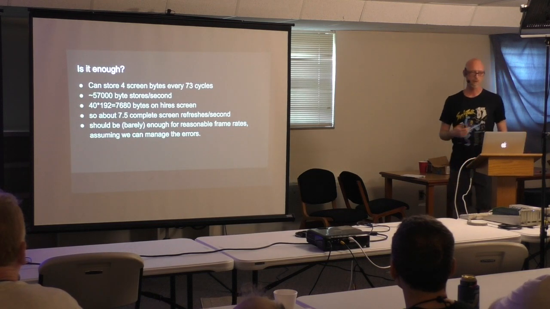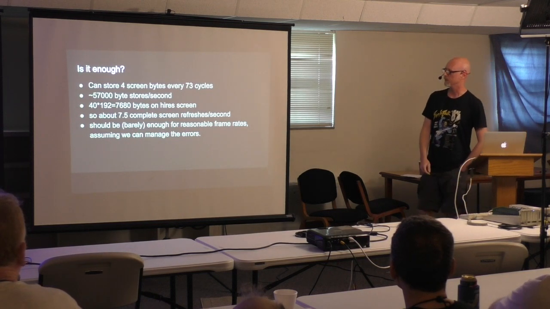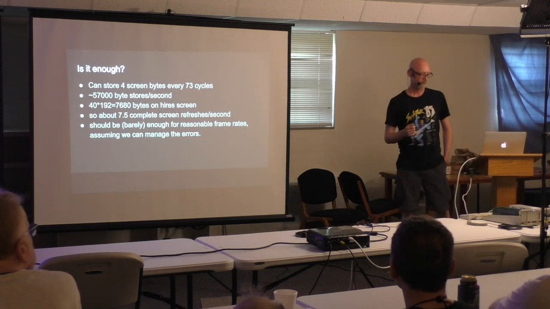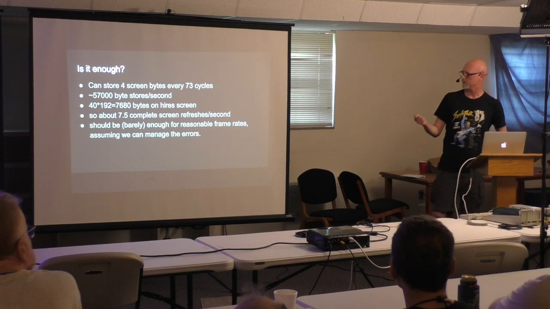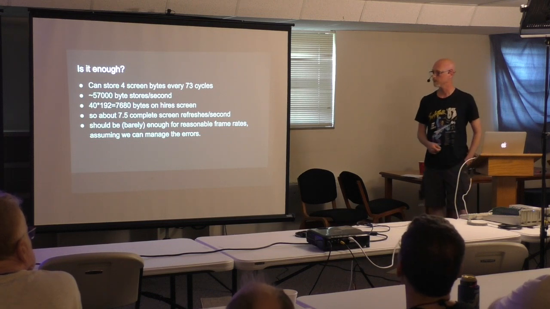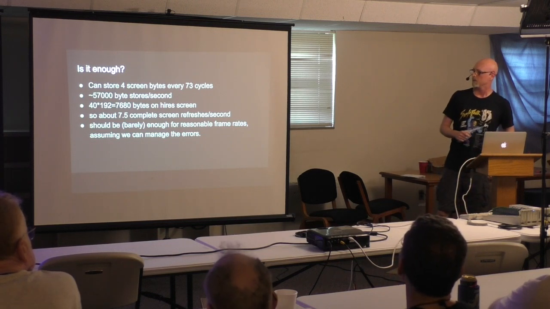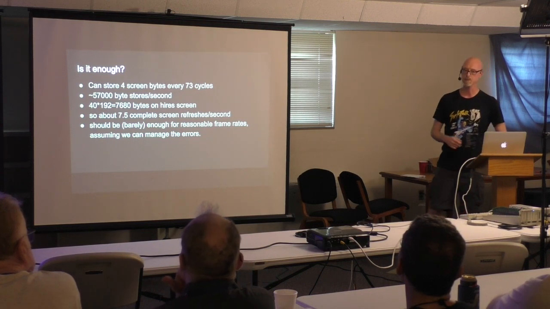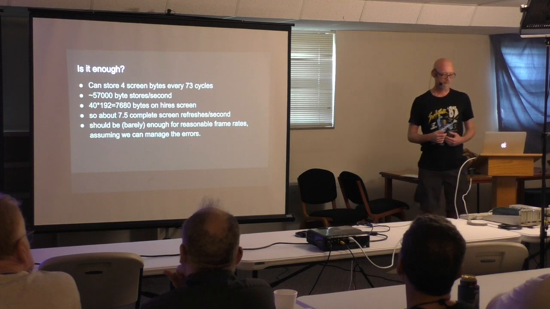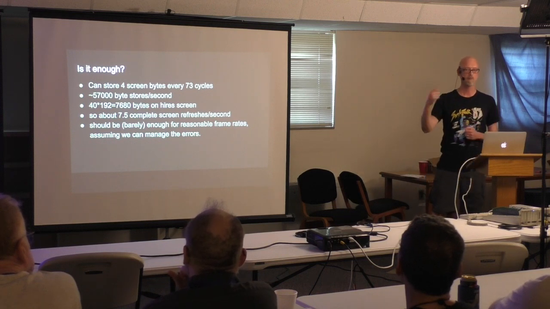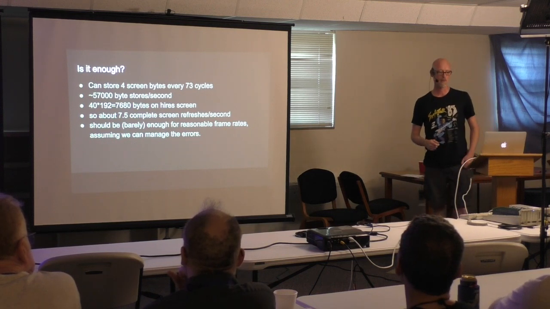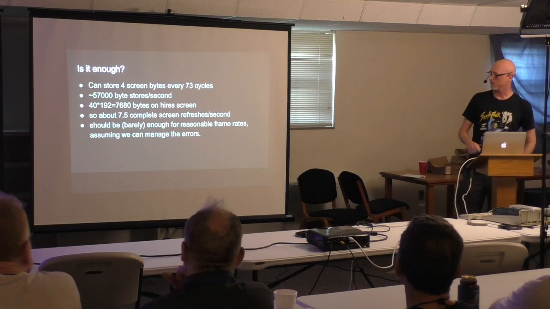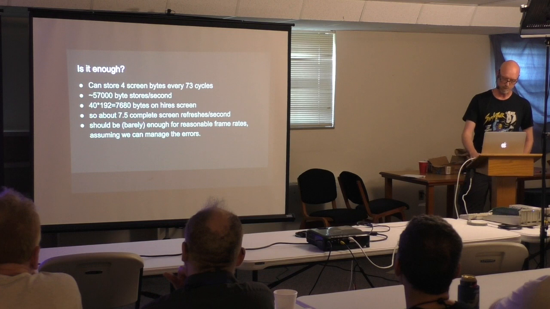Okay, but we still don't know, is this actually useful for playing back video? So we can do a quick calculation here. We're storing 4 bytes to the screen every 73 cycles, about 57,000 per second. And that's enough to do about 7.5 complete refreshes of the screen per second. So given that a typical video is not going to be changing every byte, every frame, this seems like it's right in the right ballpark, assuming we can manage the errors that we'll be introducing.